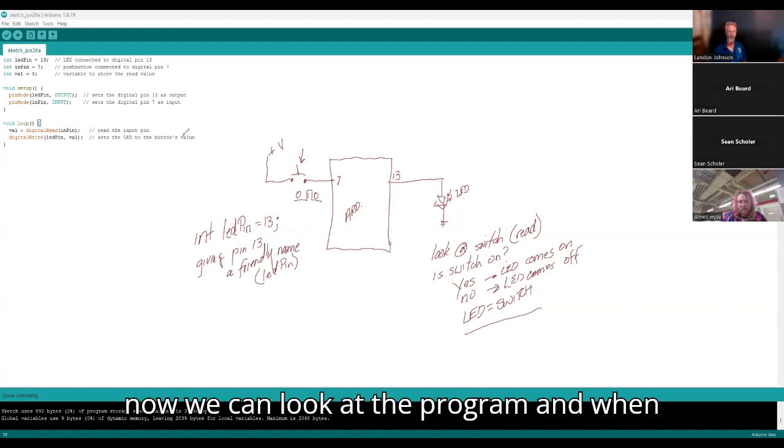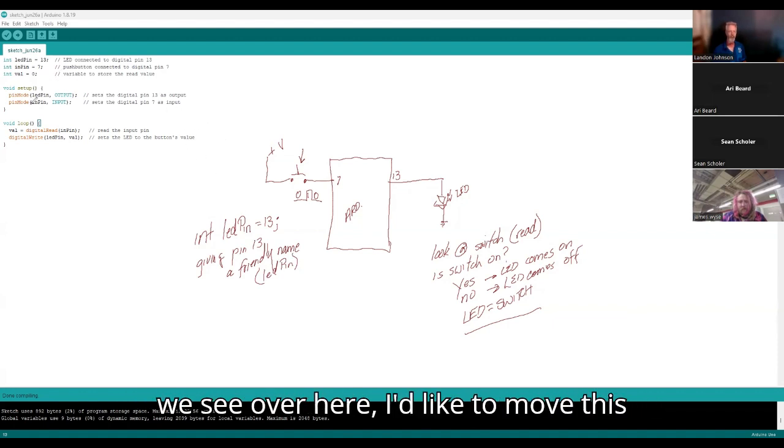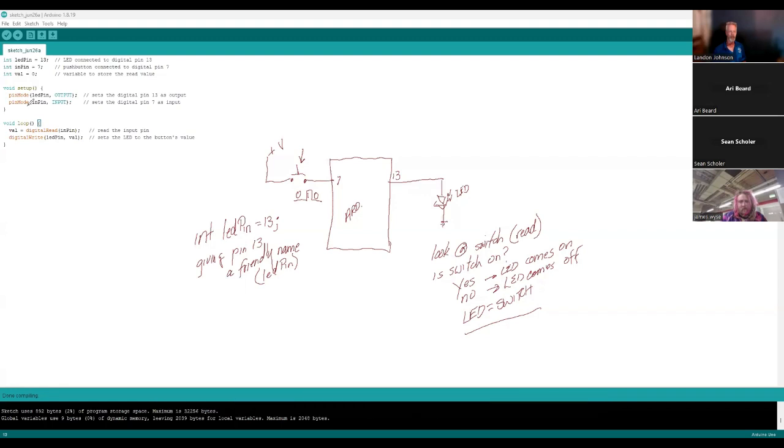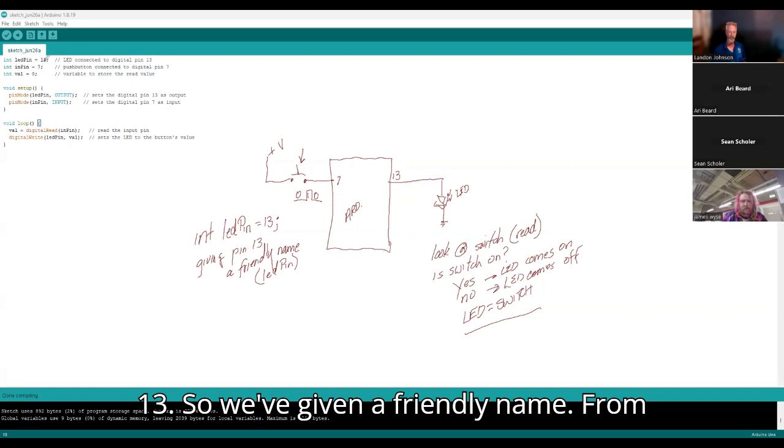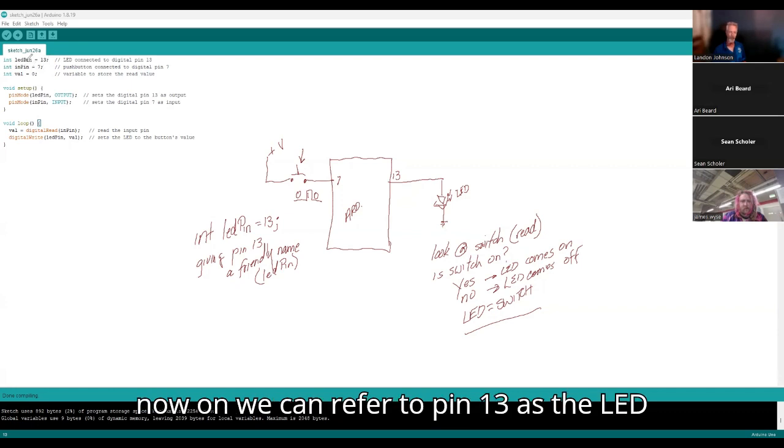Okay, so now we can look at the program, and when we see over here pin mode LED pin, instead of 13, it's because we've identified the word LED pin as being equal to 13. So we've given it a friendly name. From now on, we can refer to pin 13 as the LED pin.